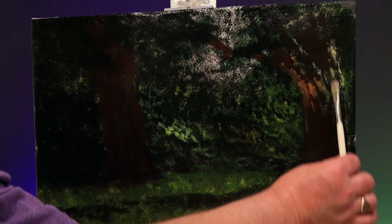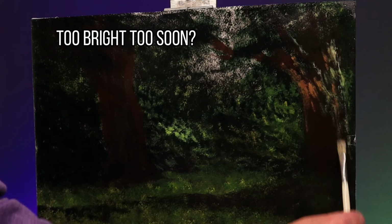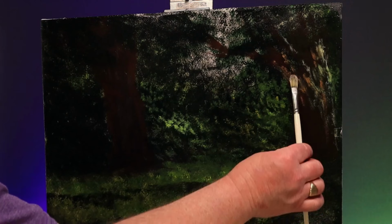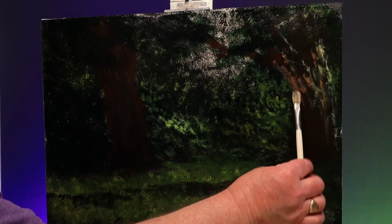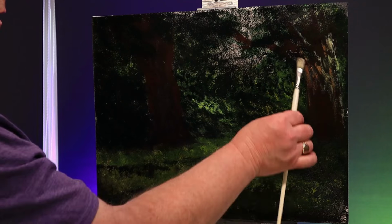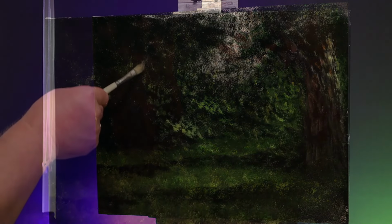Sometimes it pays not to fix things before you really know they're broken, but I think too bright too soon in this case. After a quick stand back from the other side of the room, it's obvious these bright orange colours are just too strong. I'll take a little black and some brown and calm them down a touch. And there, an easy fix.